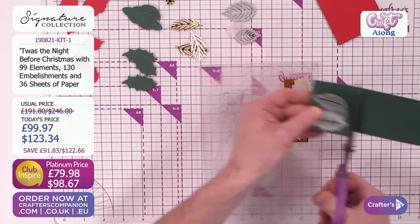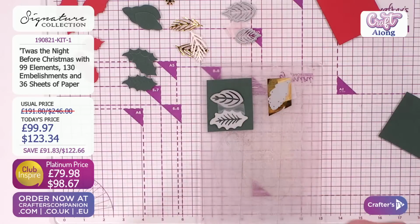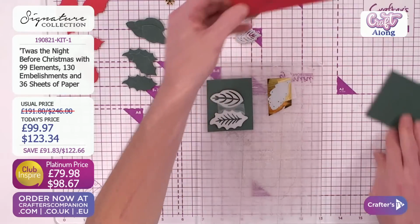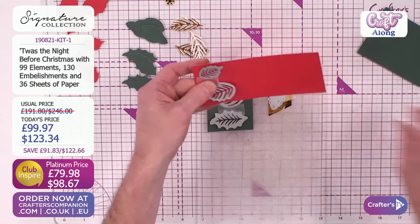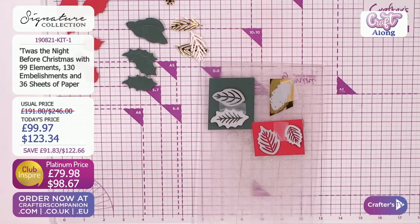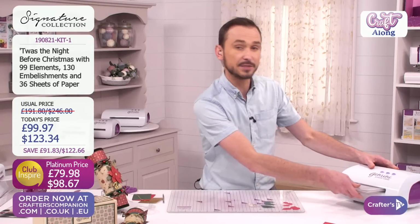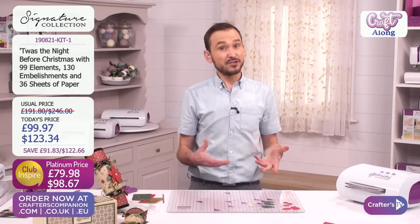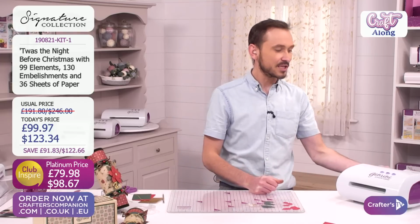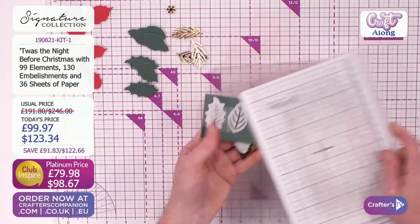Is that what that's for, Craig? It is, yeah. It looks as though it's debossed, but it actually comes through embossed onto your cardstock. It's always worthwhile running it through with your embossing mat. But on the other hand, for a craft along, I have to be wary of time. And that's just one element. As much as I would love to, can you imagine doing this another 5 times by embossing it? A little bit too time consuming. So we'll still get a lovely effect by using the Gilding Wax, but we've just eliminated this step.